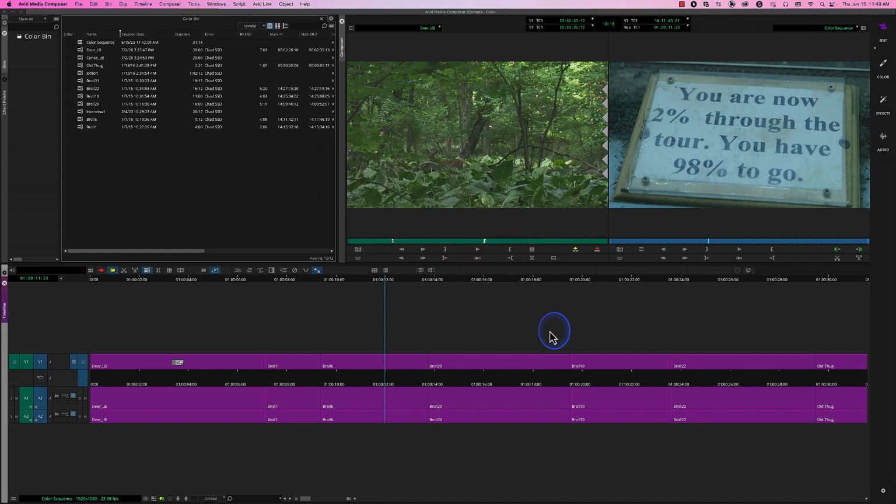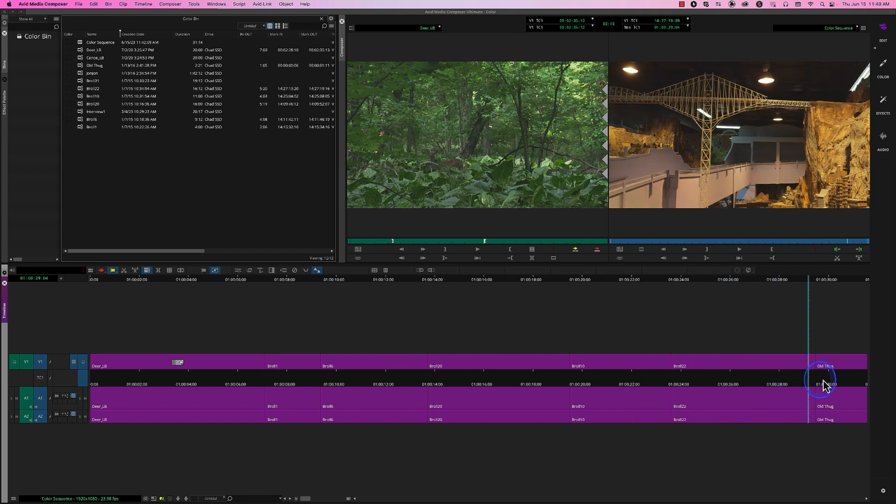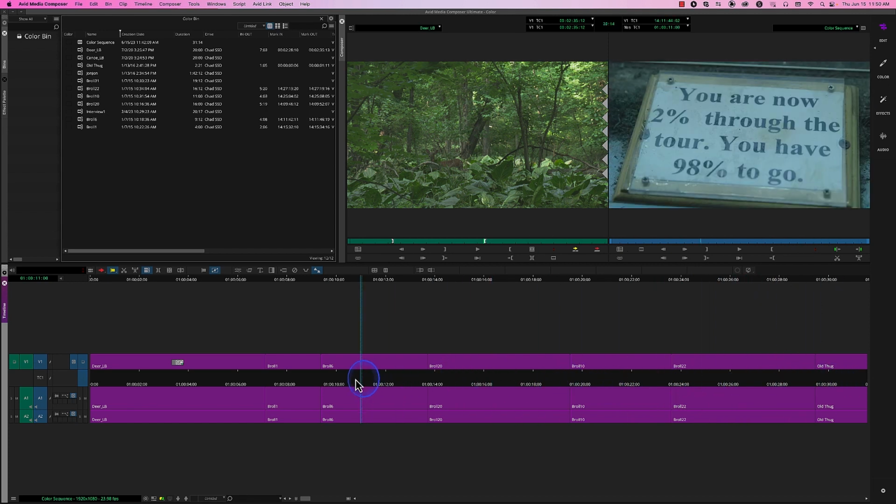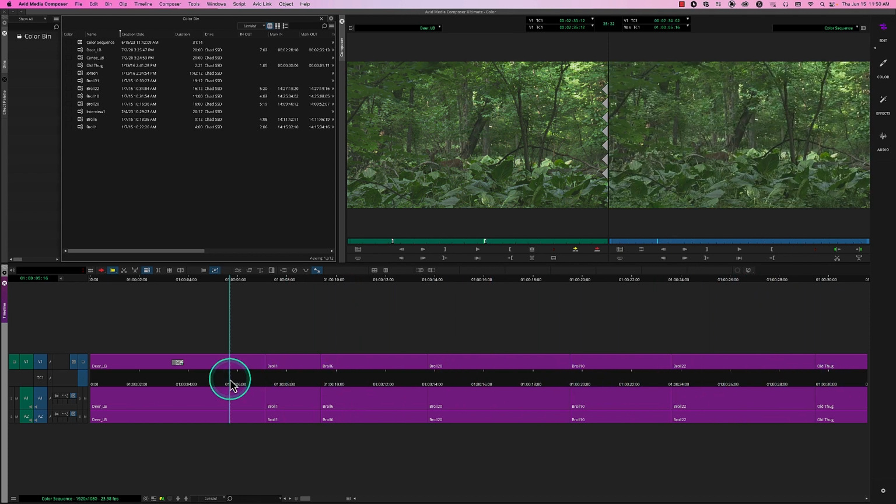We are going to start with some footage I put here on a timeline, so I do have some footage here. Some of this is okay, some of this is obviously poorly color corrected, and some of this needs some work here. But I first want to talk about some ideas of how color works inside of Avid Media Composer and how it's kind of set up.